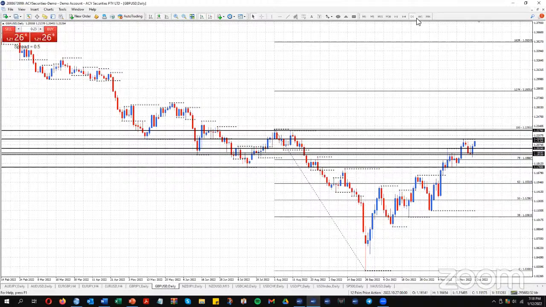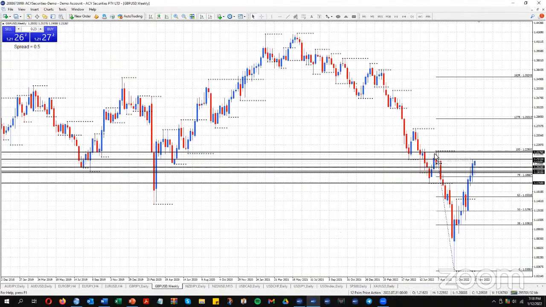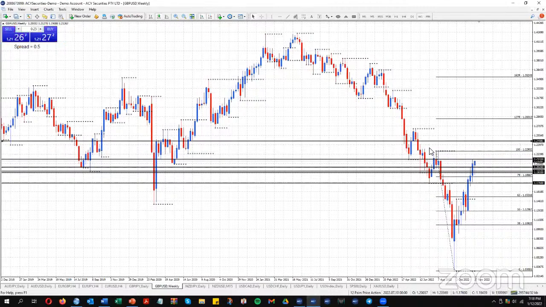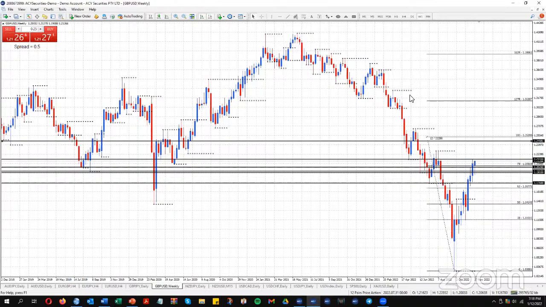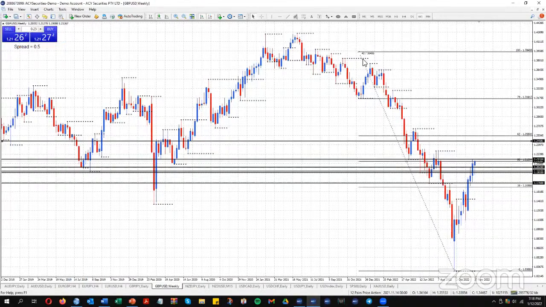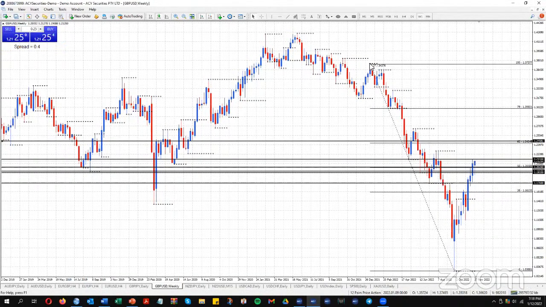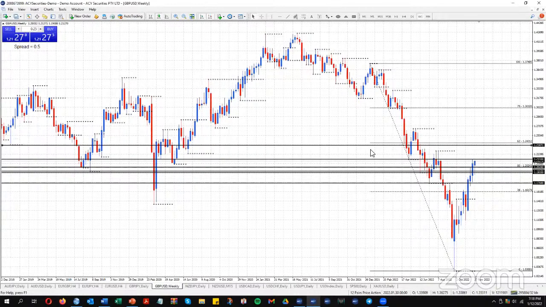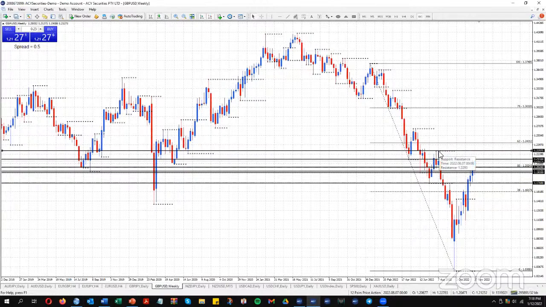And what I have shown you before on the pound is this range. Let me just move that up. This is the range for the year. Let me just double check. That was a high for the year this year. So that's the candle for this year at the moment. Let me just put that line back in. So we could be coming up to a 62% retracement of the range for the year.